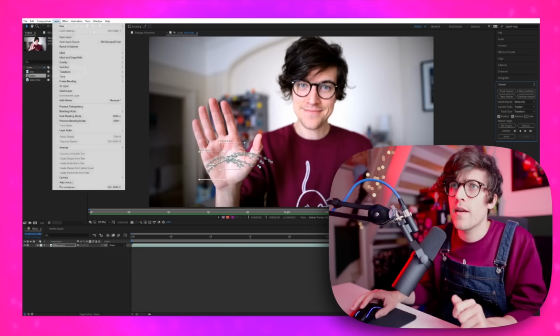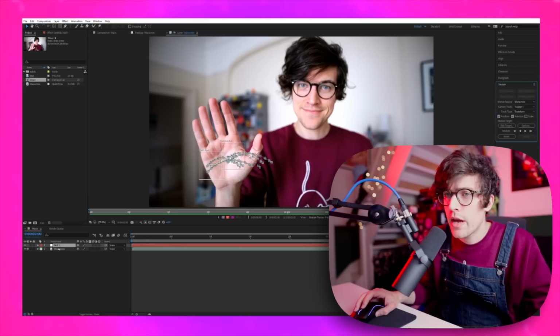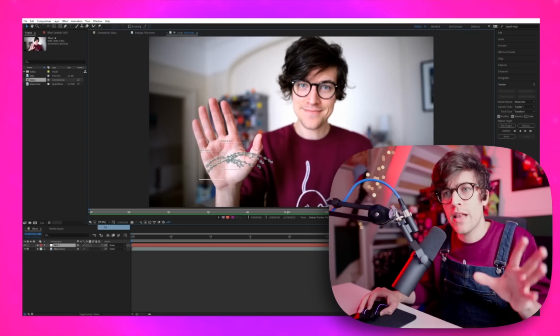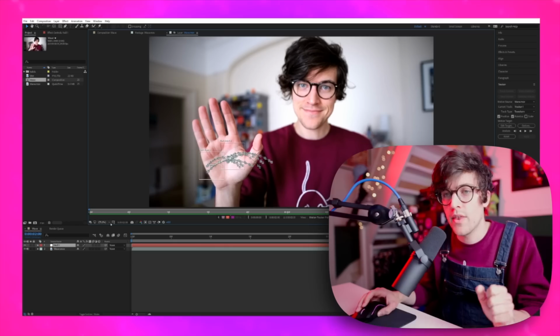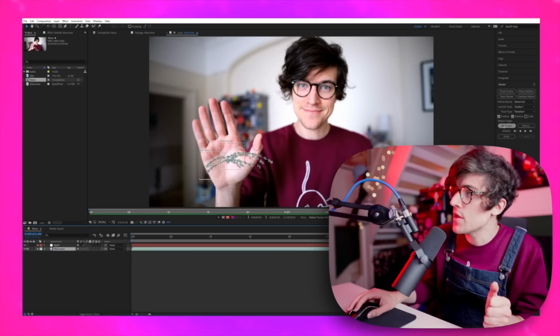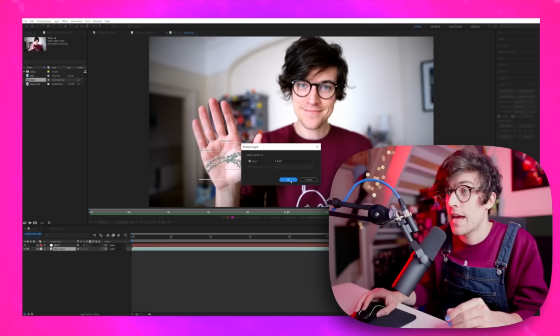Once you've done that tracking, go to Layer, New, Null Object, and that will create a null object here, which is basically an invisible layer. It's an invisible layer, but you can do a lot with it. Let me show you that now. Go back to your wave footage there. Edit the target of your motion tracked area.